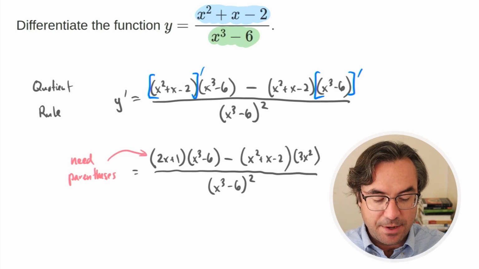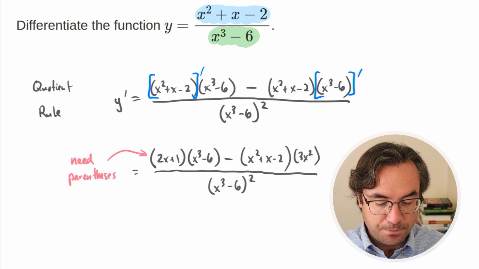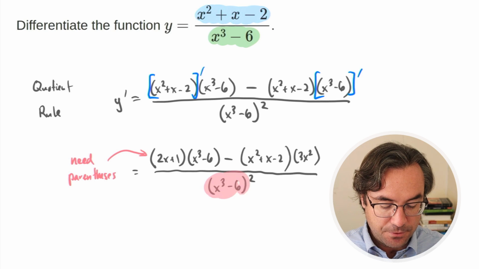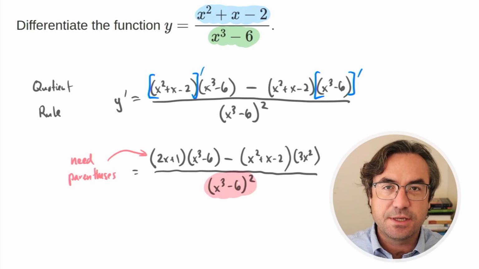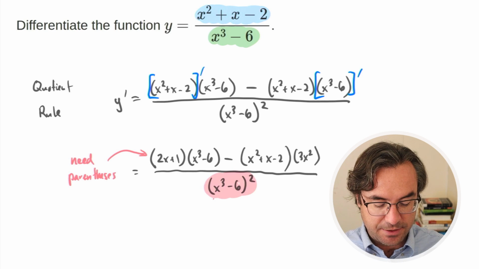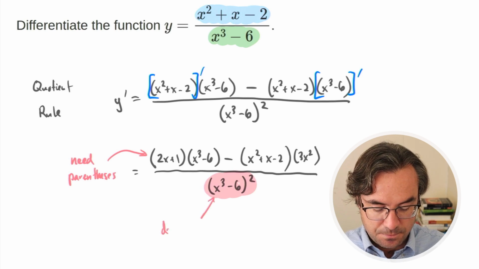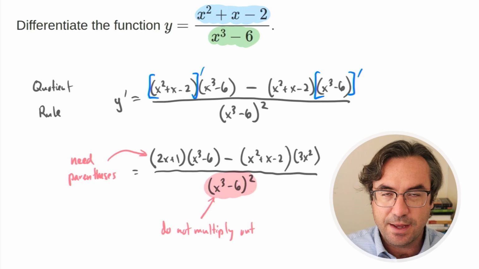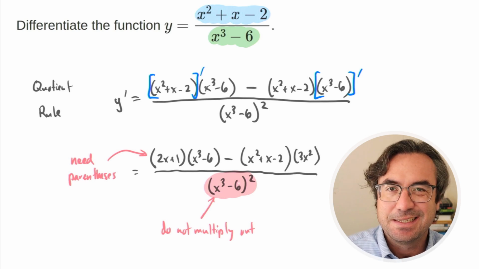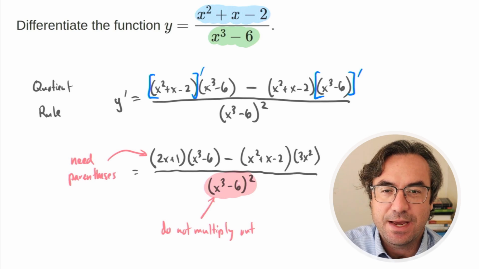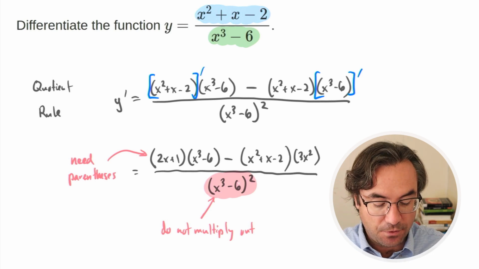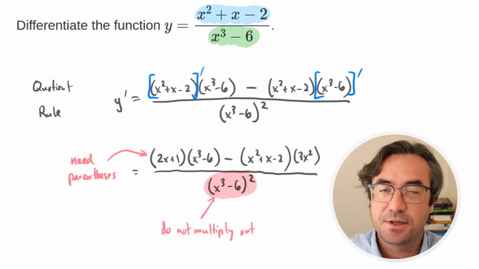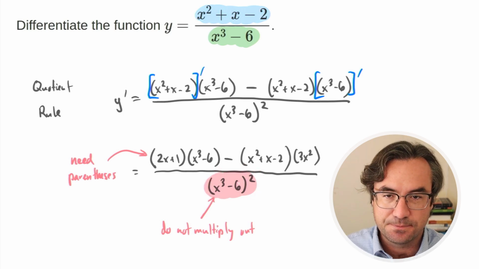And then the other comment worth mentioning is once we have our denominator, don't multiply that out. Just leave it alone. We don't usually multiply this out. There are cases where we want to square that out, but I can't really think of too many times that we actually do that. So in most cases, it's helpful to just leave this as the thing squared. Don't try to multiply it out.